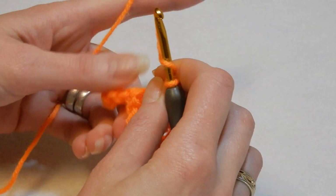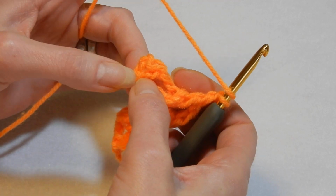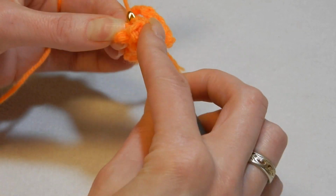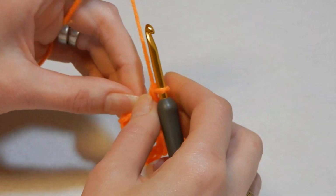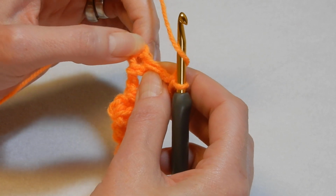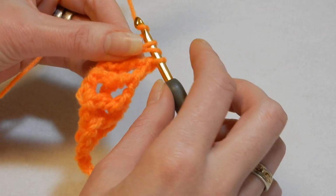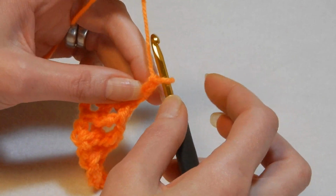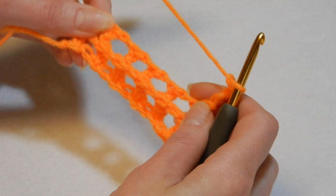Chain one, yarn over the hook, and we have here a double crochet and the chain that we skipped in the beginning. So behind this double crochet we're gonna do a front post double crochet. And this time we're not going to chain, yarn over the hook, and we're going to go on top of the third, one, two, three, the third chain. We're going to go in there into the chain and we're going to do a double crochet. Chain three, leave this third one a little bit loose if you work too tight. Turn your work, it's going to look like this.